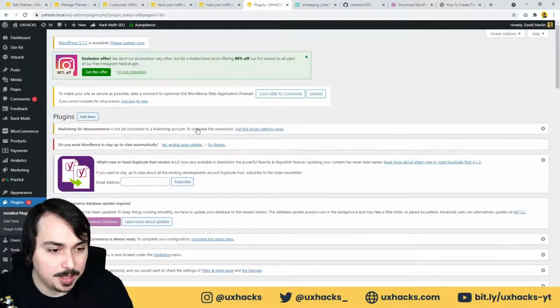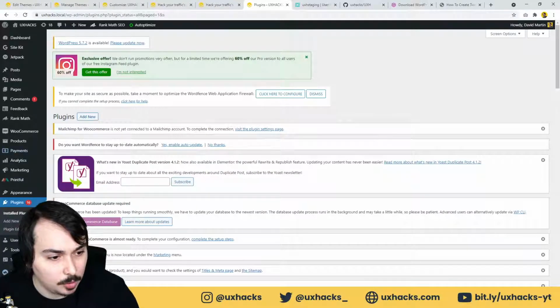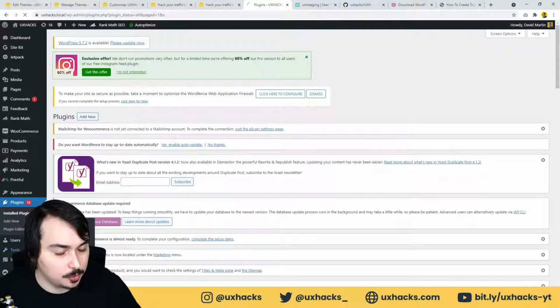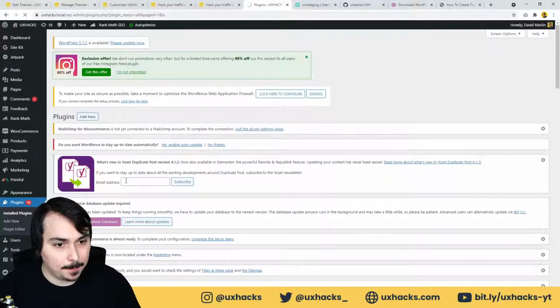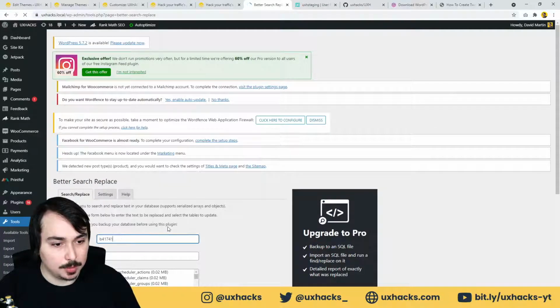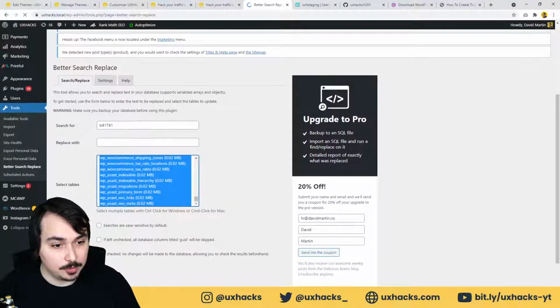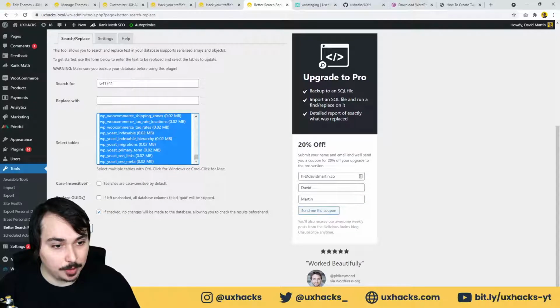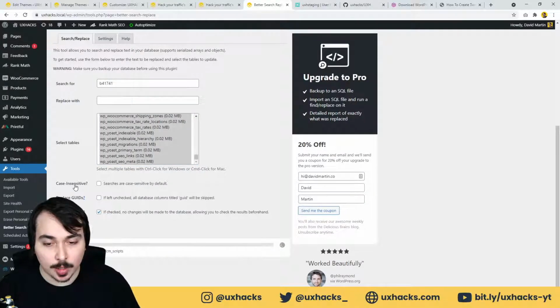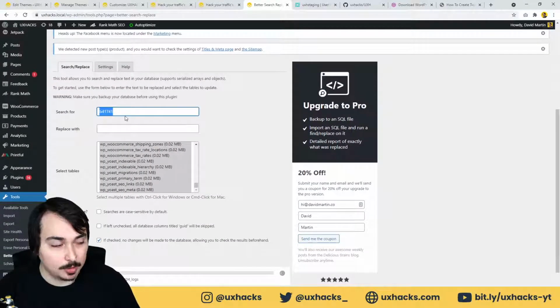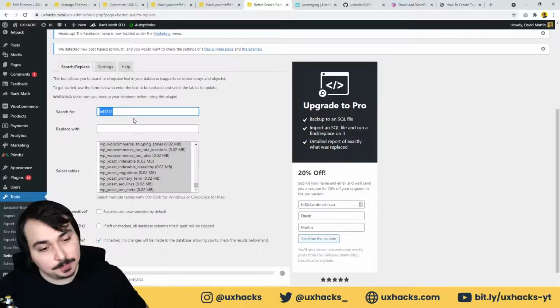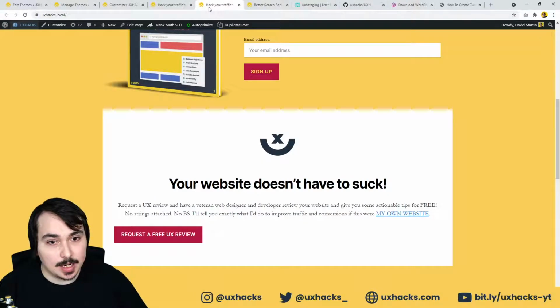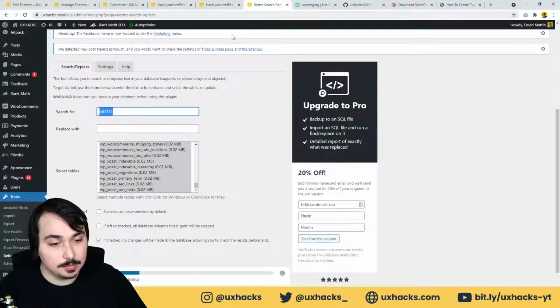Okay, now that that's been activated, we'll go to Tools, Better Search and Replace. Now let's look inside of our database for this number. We're gonna search everywhere, and we're gonna leave it as a dry run. And it's just gonna tell us where in our database this number or this hex code exists. That way we'll be able to just kind of change it with the correct hex code.